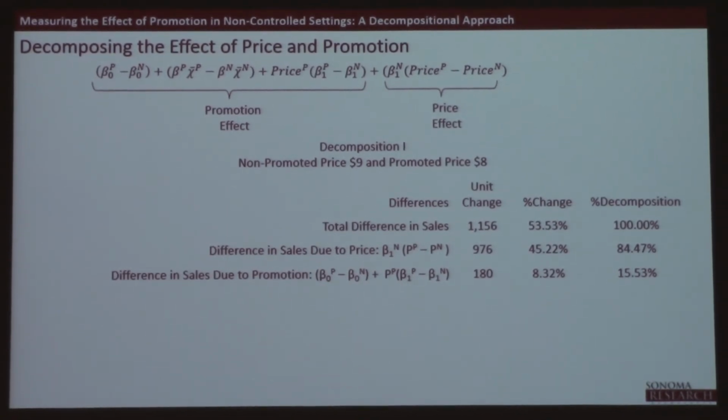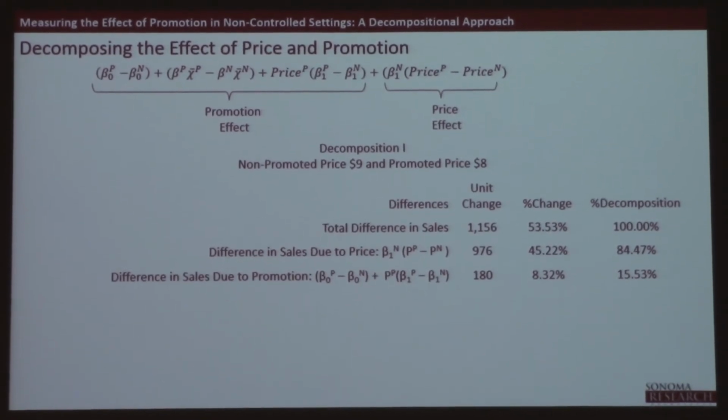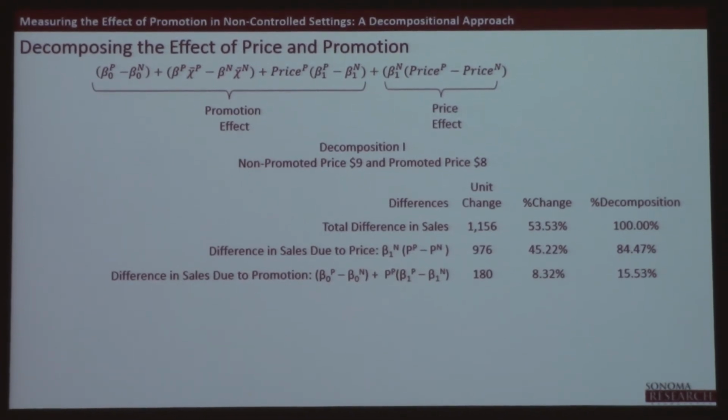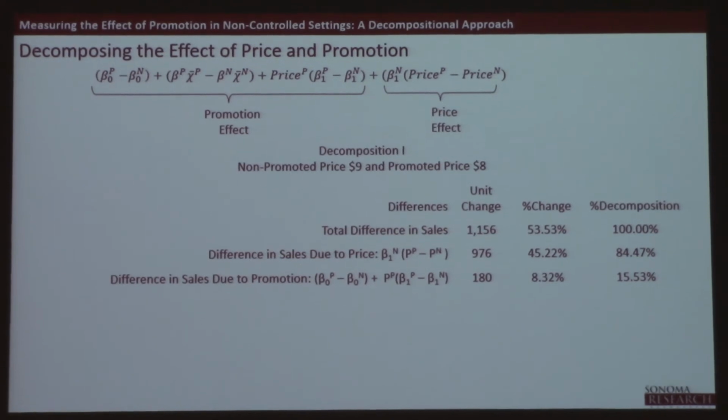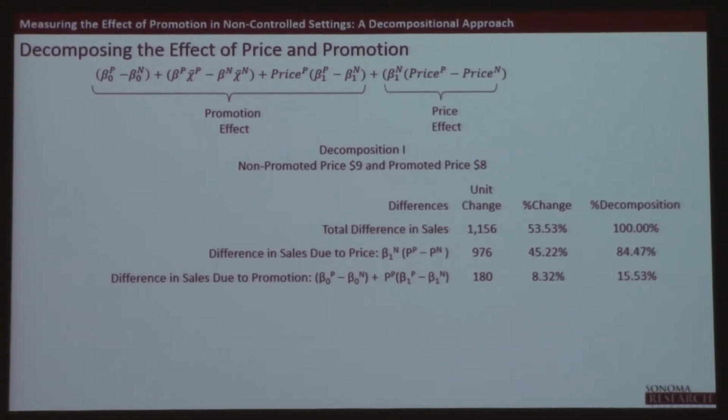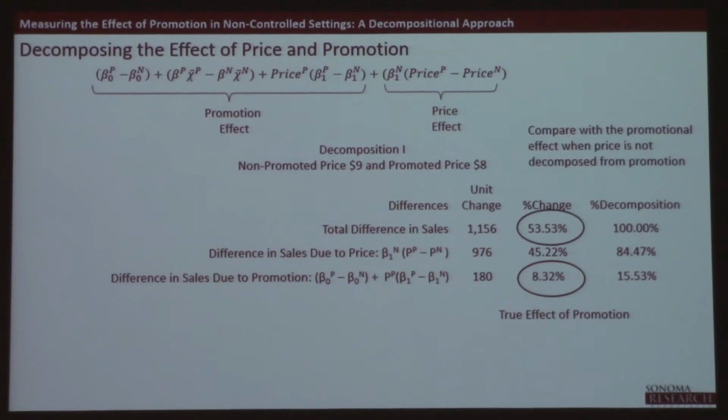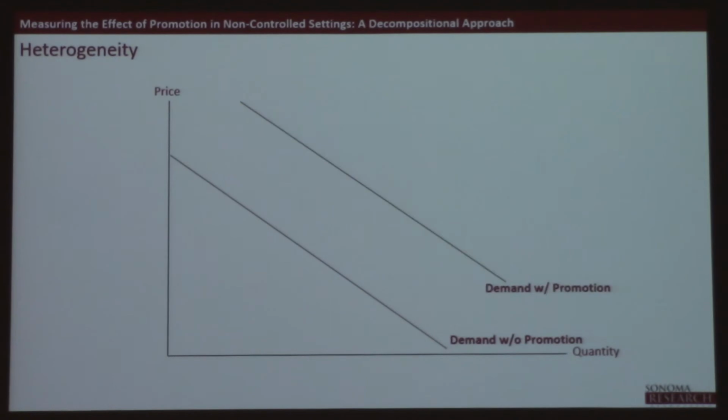Because they have different slopes though, isn't it going to be different at different points along the curve? Exactly, which is the other brilliant insight from the paper. Who wrote that paper? So the first insight of this paper was accurately measuring promotional lift. That's the true promotion, as opposed to the fake. We got fake news, now we got fake promotional lifts. So that's there. All right, heterogeneity is the fact that the slopes are different.